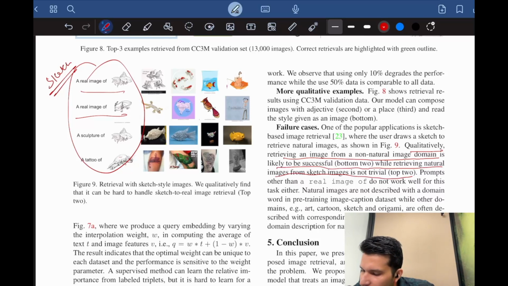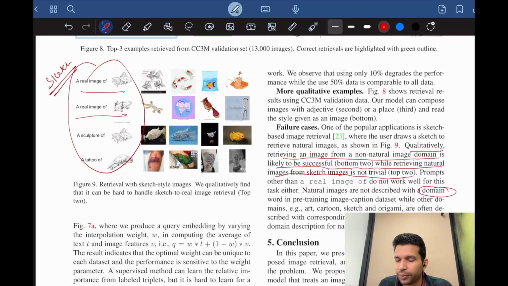For example, getting a sculpture of a fish, a tattoo of a chameleon or something like that. Why are they saying that? Because the natural images in the training datasets are not described with a domain. So when you say a dog, it generally tends to mean a dog in the natural environment.